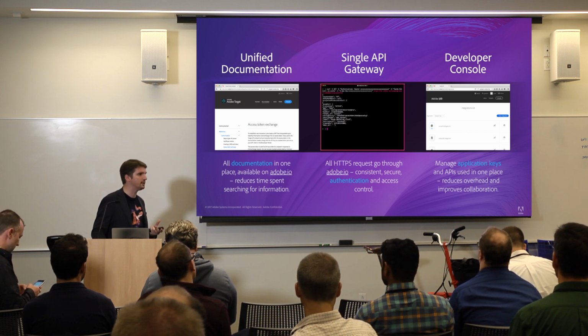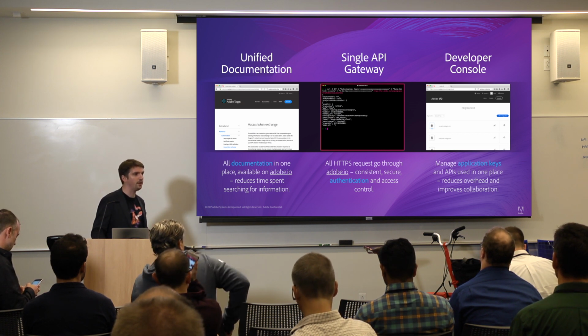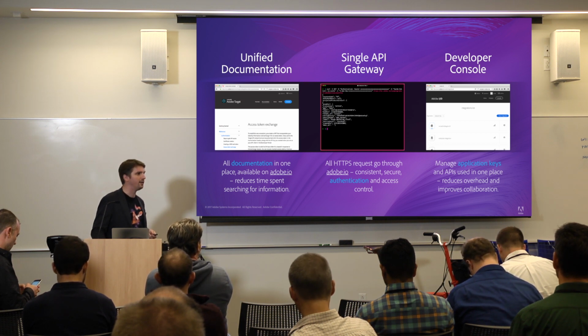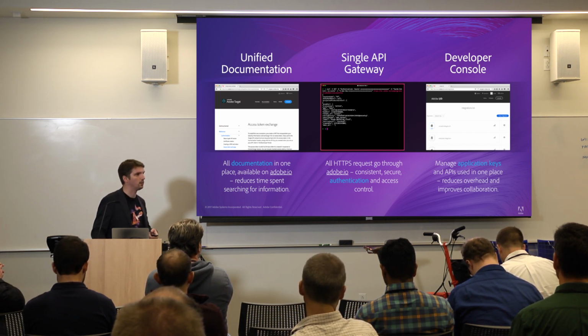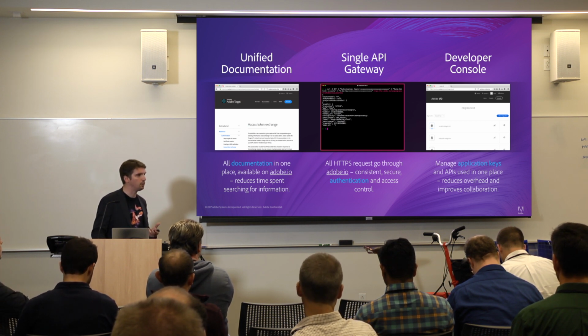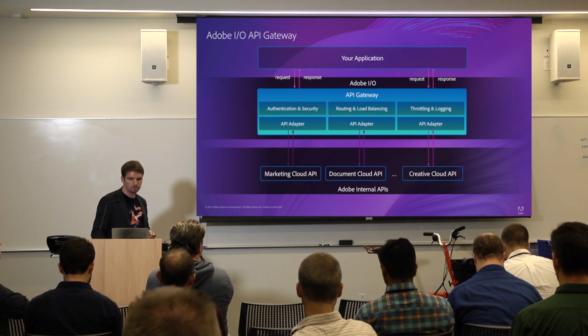It's about one place for documentation on Adobe I/O. It's about one place or one domain that you make your API request to, which is Adobe I/O. And it's one place where you have a developer console where you can register API keys, get access to your applications, register applications. And again, that's on Adobe I/O.